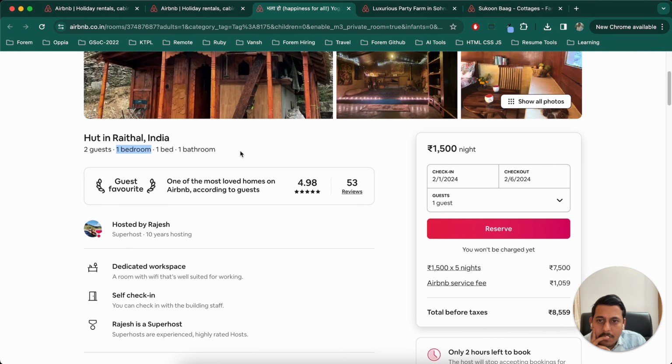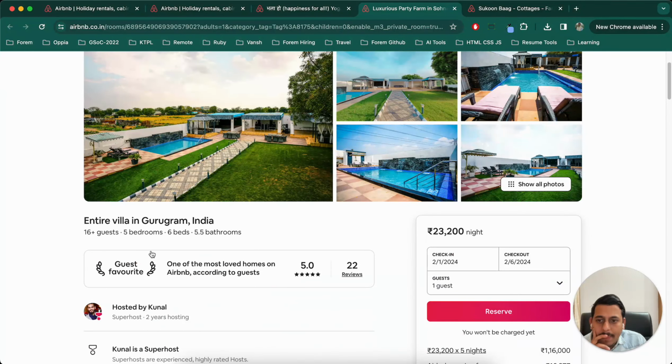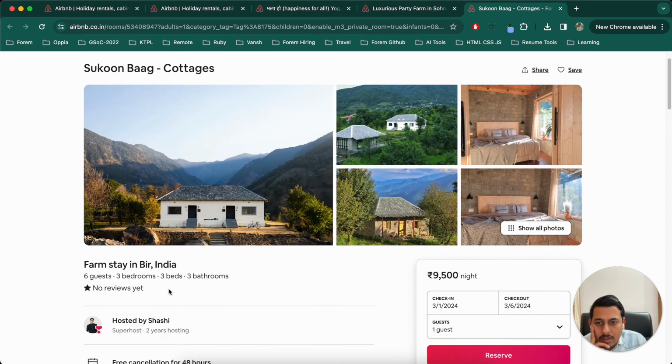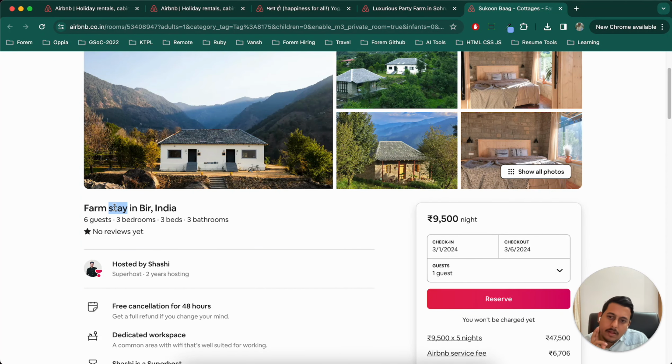Number of guests, bedroom, bathroom. This India, this country. Okay, so I think it looks like we can set up this portion.